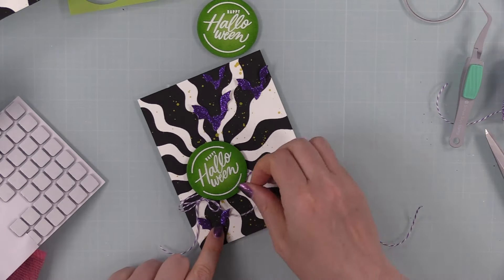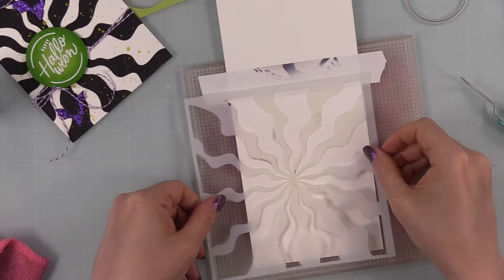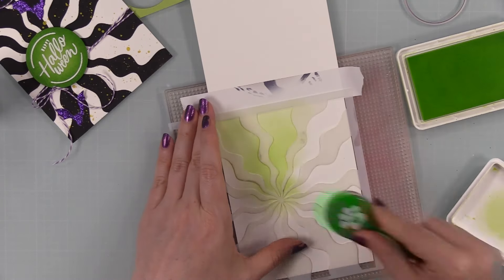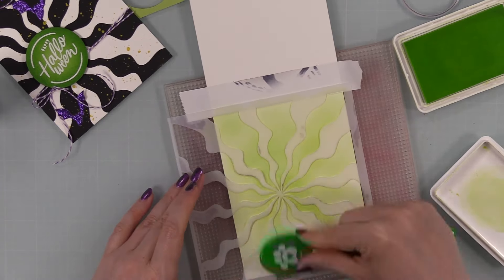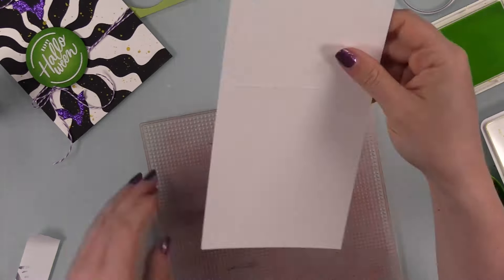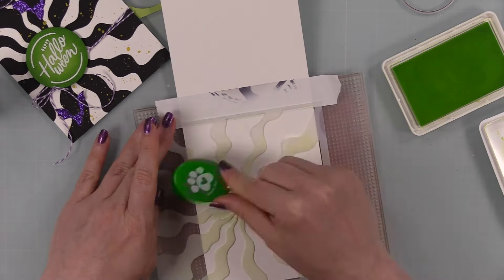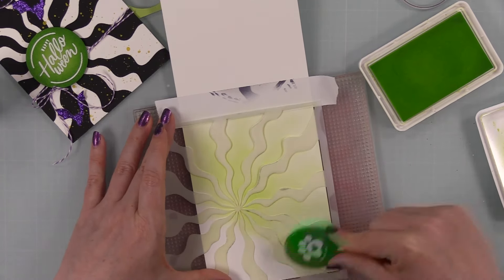I've got my little purple sparkly bats in place. For the insides of the cards — these are top-folding A2 white note cards — I stuck the card base to my grip mat and put some Post-it tape right where the score line is so I don't get any ink past it. I'm using the Wavy Rays Stencil again but this time with a lighter green ink — Celery — so it gives the pattern to the inside of the card without being so intense that you can't write over it legibly. I repeated the process on the second card base, reusing the Post-it tape as I always do — I just stick it to the top of my die-cut machine and reuse it until it's gone.